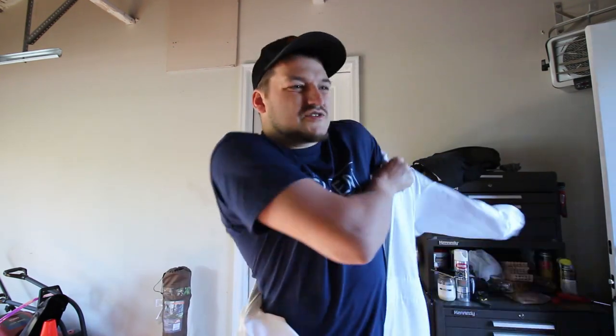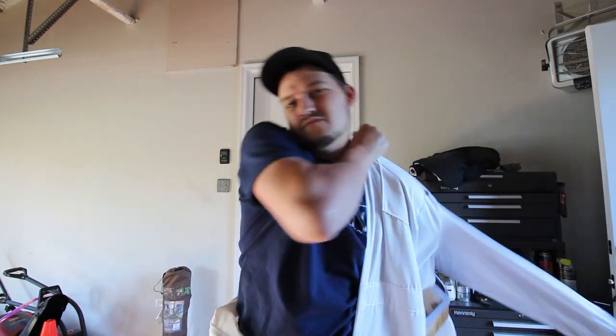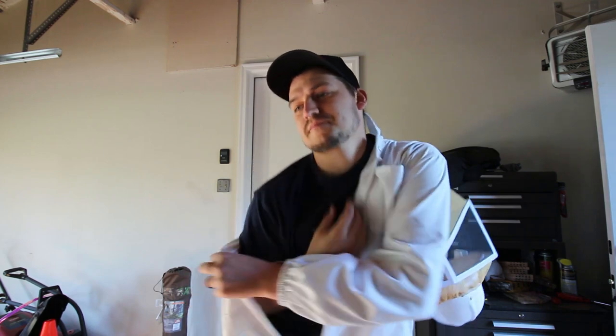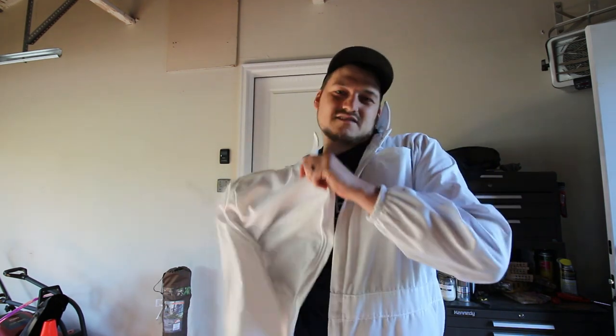So the first mistake, not a huge one, was when I put the pollen patties on, I tried removing the wax paper from one side of the patty. I did that because I've seen Scott do it before. It's a pain in the ass, and it's messy. I never asked him why he did that, and I believe he makes his own pollen patties, so maybe there's a method to his madness for that.